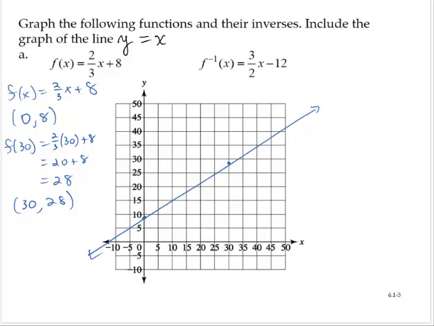All right, now let's work with the inverse function. I'll work in orange for the inverse function. So we have f inverse of x is 3/2 x minus 12. And so I know I have the ordered pair 0, negative 12. That's the y-intercept. And let's choose an x value. How about 20? f of 20 would be 3/2 of 20 minus 12. And so that would be 30 minus 12, which is 18.